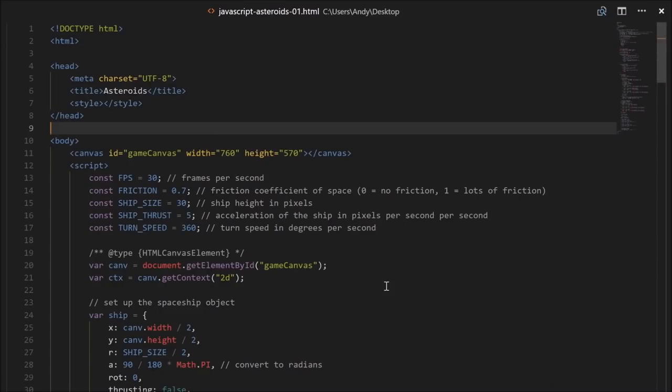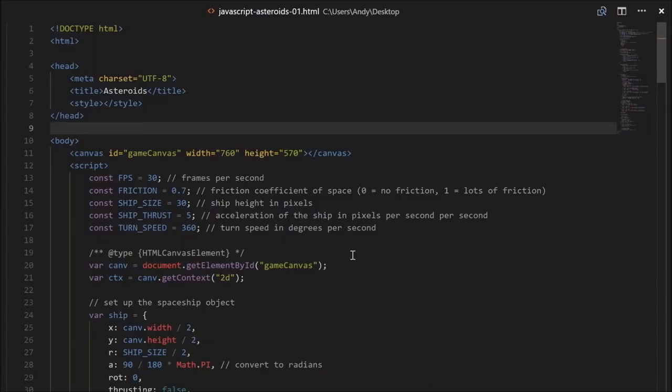We're going to create the asteroids themselves that float around the ship in space. So currently, this is what our game does. We have a little ship that flies around the screen. Wouldn't it be nice to have some asteroids floating around it? So here's our code. You can go ahead and download this from the link below.